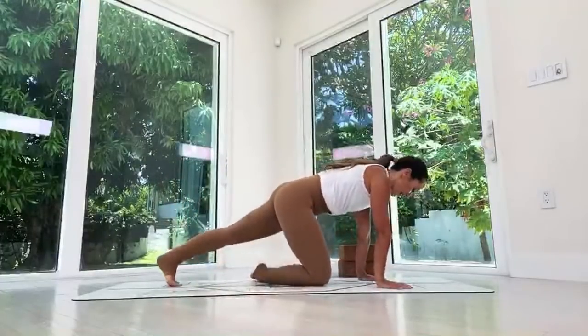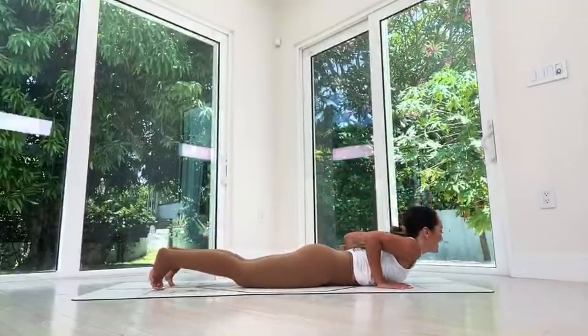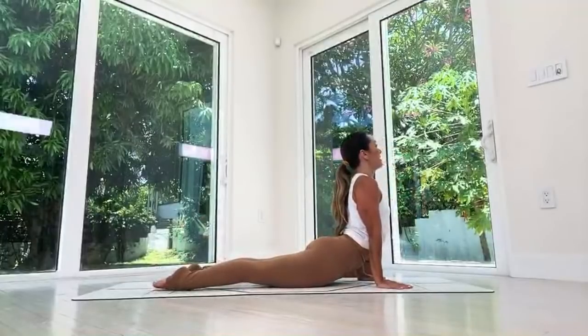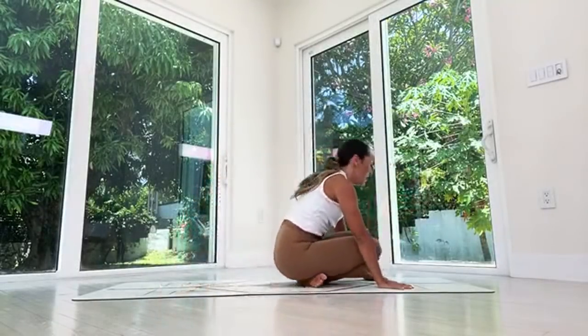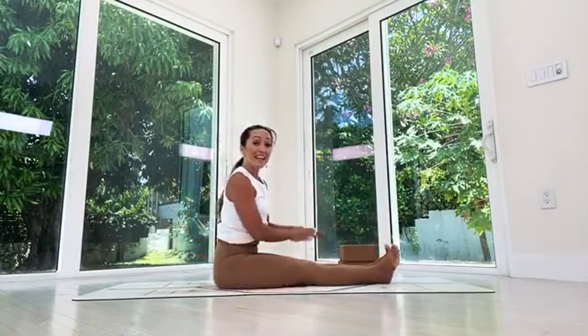Release your foot, cross the feet. Inhale, back to plank. Come on, plank. Exhale, chaturanga, nice and easy. Inhale, upward facing. Long, deep breath in. Exhale, downward facing. All right, let's come on forward again, cross, cross. And you're welcome to jump through if you like. All the way there. We got the left side.